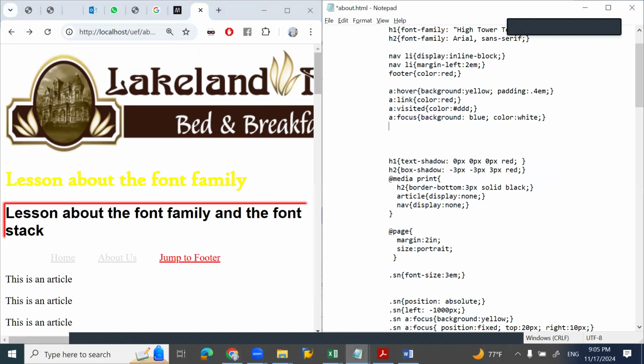What is the last one? Active. So when you press it, it will be active. When you remove the press, it will not be active. Okay, when it is active, what should it do? What color do you want me to change? To green. Okay, when it is active, the background should be green. Is that okay? What else?